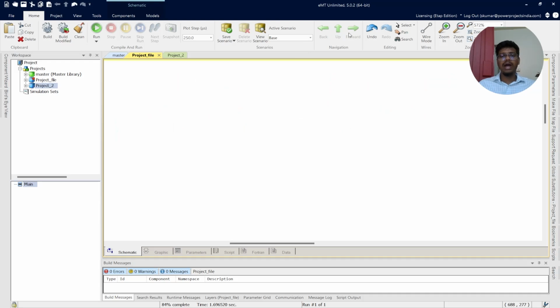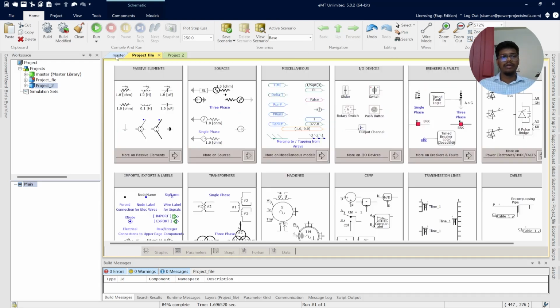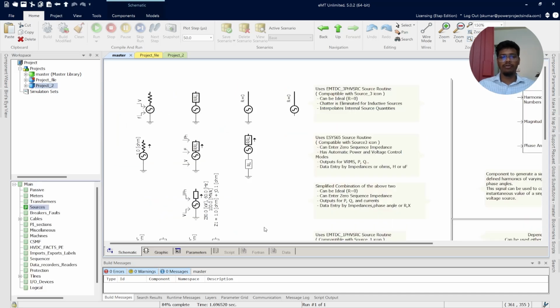Now here you can see back, up, forward. This is nothing but, for example, when I go to the master library, you have many equipments there. Each equipment will be there with respect to its particular equipment tab. So here you can see in the sources. For example, you want to take the sources, you go inside the sources.